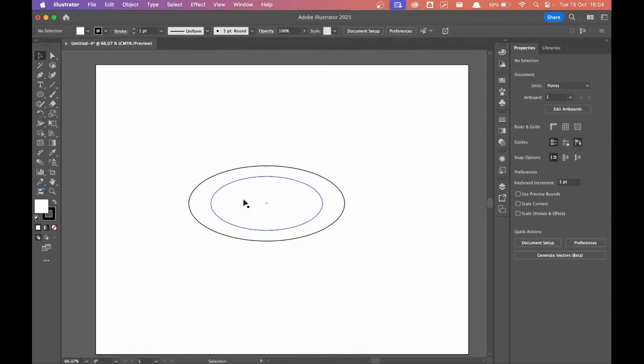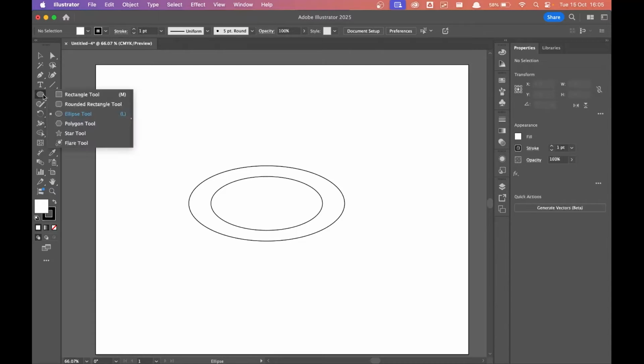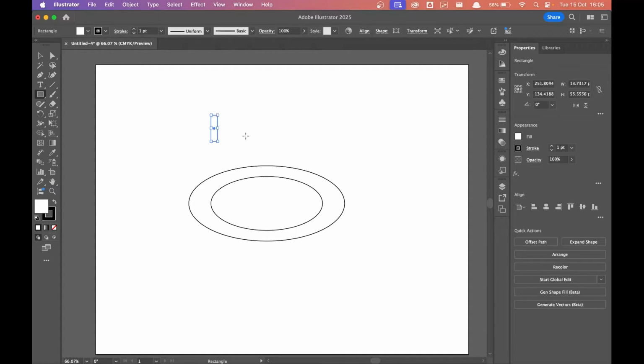Now we want to make the cristae. So this is the outer membrane, this is the inner membrane, and we want to make the cristae inside attached to the inner membrane. Right, so there will be protrusions from the inner membrane. To do that, let's go to the ellipse tool once more, click and hold on it, and you get different options. Let's get the rectangle tool and draw a rectangle, a narrow one, something like this.